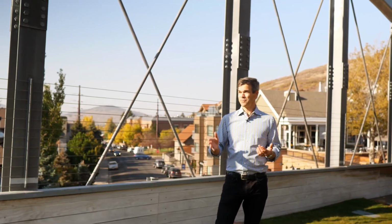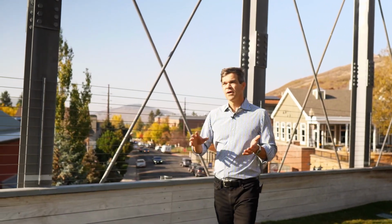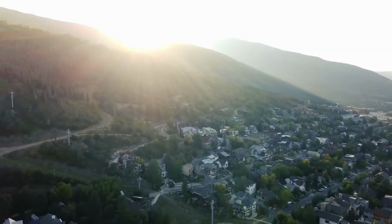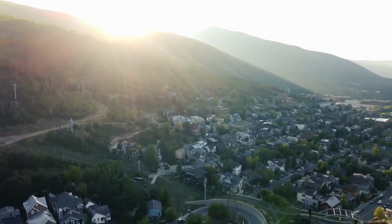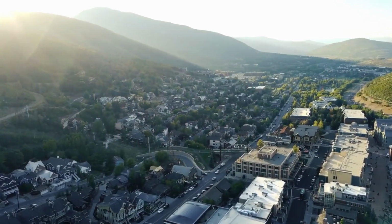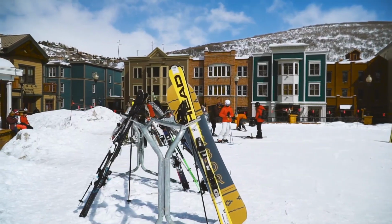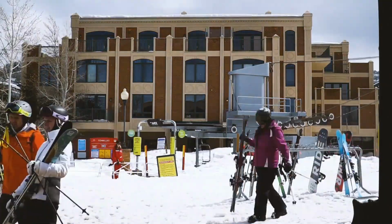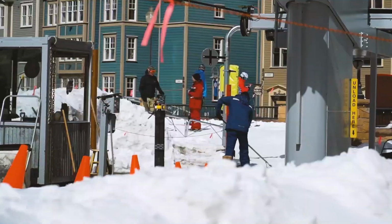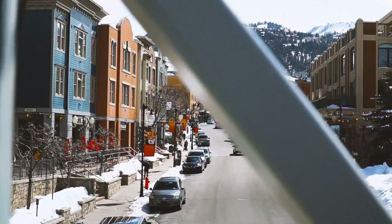So now we're on Quitton Town. Just come down Quitton Town, here's Town Lift. Behind me, this is Park Ave. You're starting on about the 800 block. You go Park Ave, you go Woodside, Norfolk, Empire, up to Lowell. This is kind of the coveted location of Old Town, including the 400 to 600 block, because you can walk over here to Quitton Town, start in the morning. There are some condominium options right here as well. But as you'll see how close this is, you're going to ski down at the end of the day, and you can either go have a cocktail or walk back home. What better location to be?